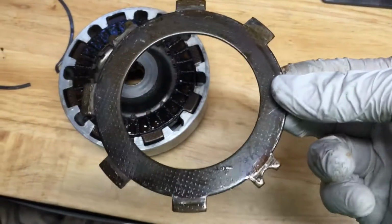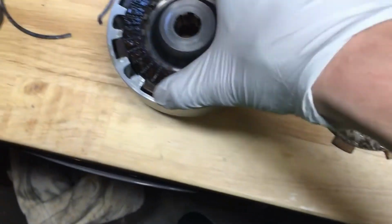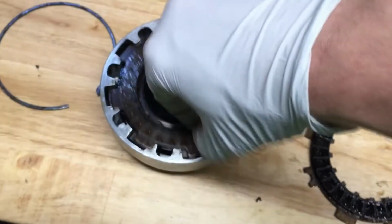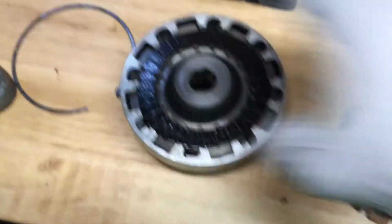This is a newer S90. The plates are actually a little different. I was kind of surprised. Try to remember what order you put them in. And then your disc, friction disc, there you go. Looks like they got plenty of life on them. And your next clutch plate. Disc. This bike was sitting for a while, so it's a little bit tough.